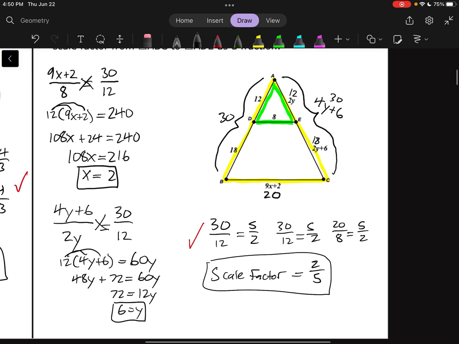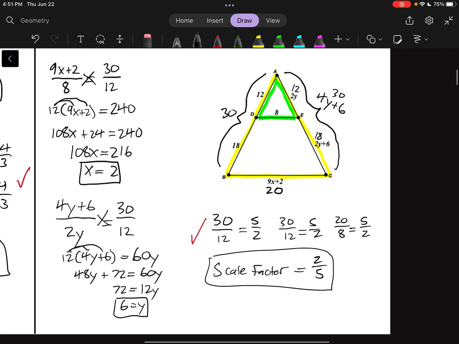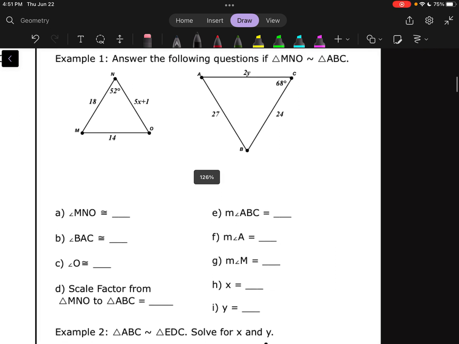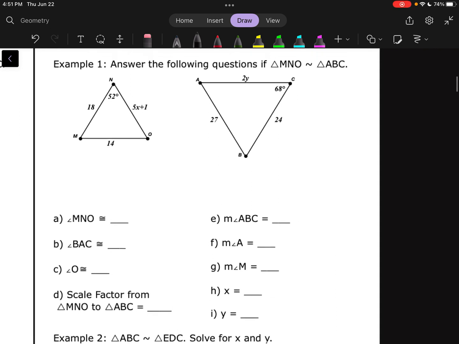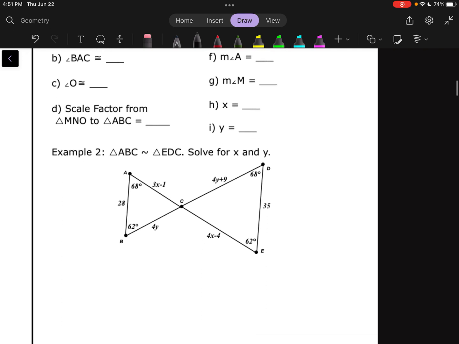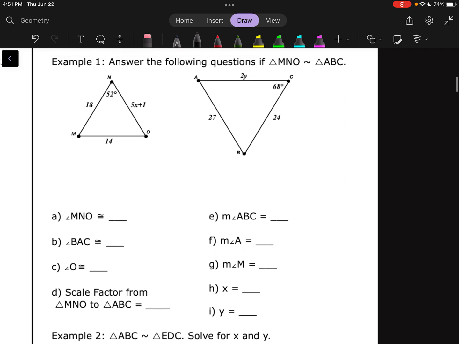Okay, so that last one was pretty tricky, huh? Time for you all to try some out. So on your turn page there, you got one kind of like the first one we did where you need to be plugging in the correct values, matching the stuff up the right way. And then you got one that you're going to solve for X and Y on. All right, so give those a shot and then come back to the video when you are ready to check.